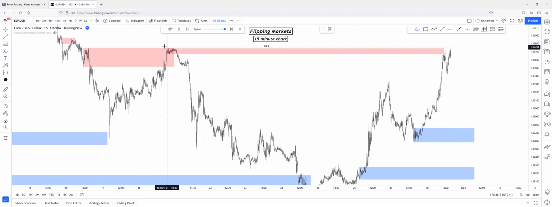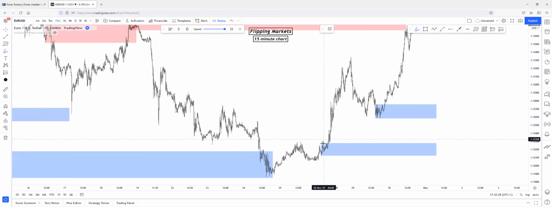As you can see, this was the 4-hour supply zone that we just marked on the 4-hour. This caused the breakout structure on the downside in the 4-hour chart. Here's the 4-hour liquidity line, the first tap, second tap, third tap. This was the first extreme demand zone that changed character on the 4-hour chart here. This is the 4-hour decisional demand zone with liquidity just below the zone.